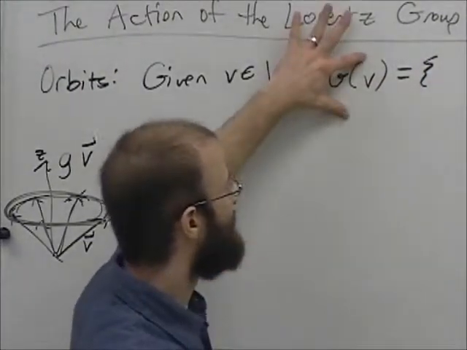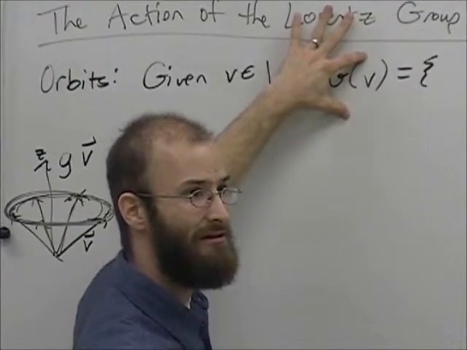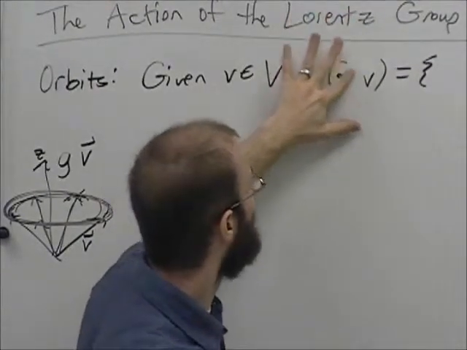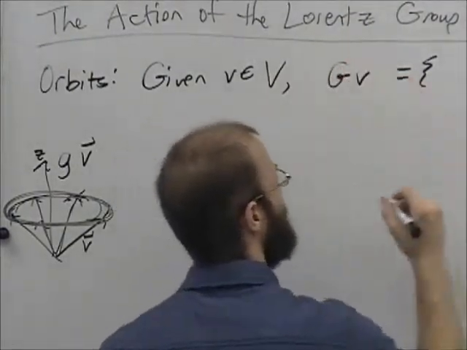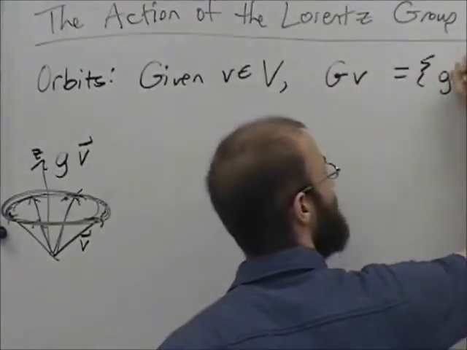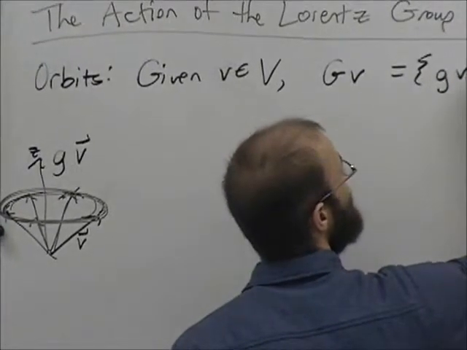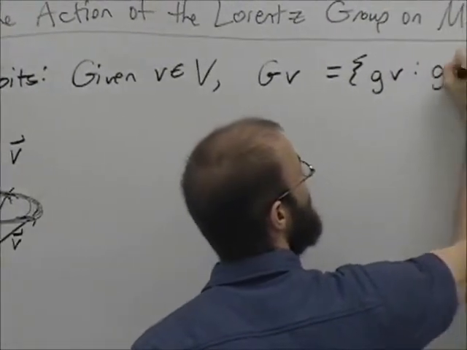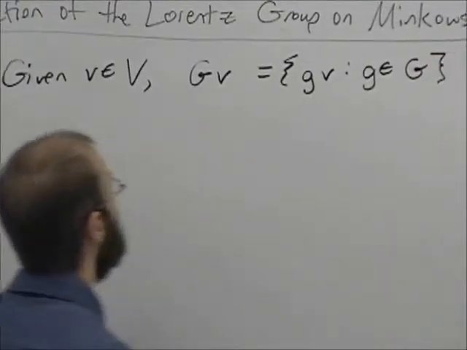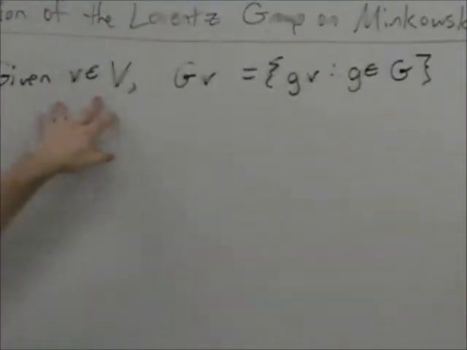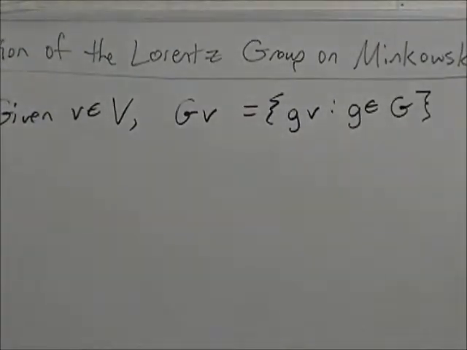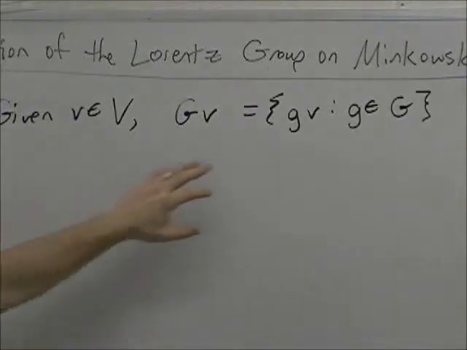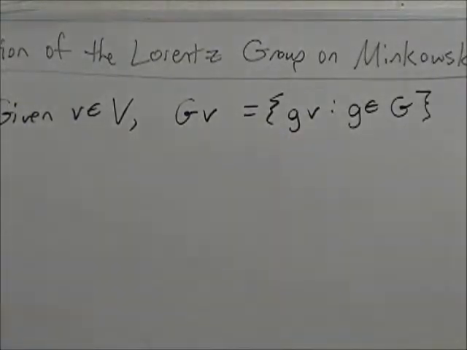And did they use the parentheses or did they just write GV? I think you wrote GV. Yeah. Okay, so GV is going to be G times V, such that G is in G. That's it. So you're given a particular vector, like we started out with just some vector, and then you look at all of the group elements applied to that. You range over the whole group, and that gives you a collection of vectors. So what we got was this circle.